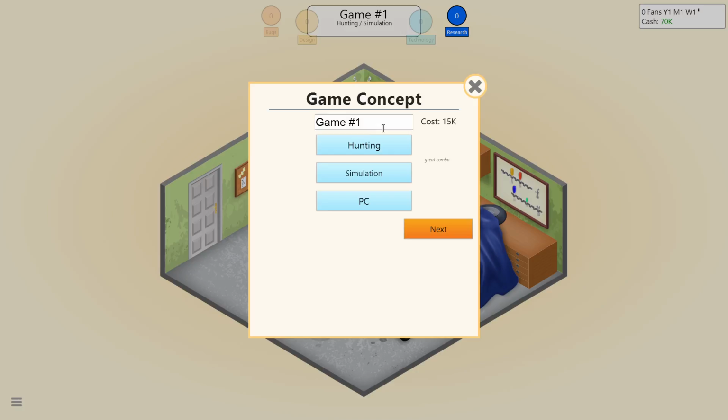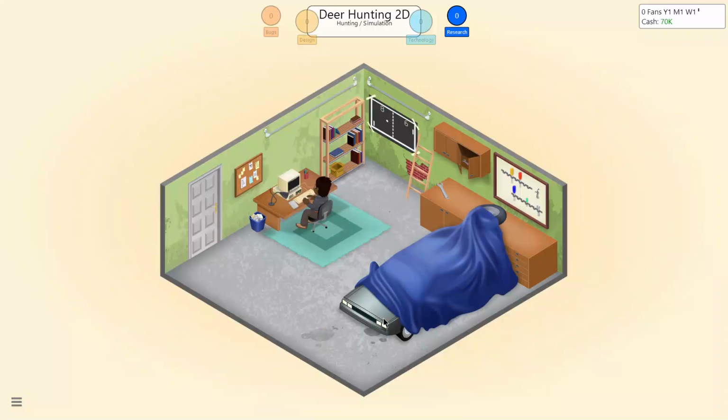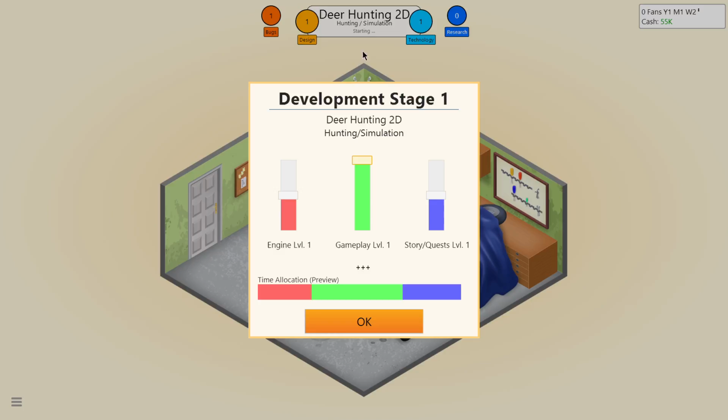What I'm gonna call this game is Deer Hunt. I can't type. Deer Hunting 2D. And then, yeah, let's go next. And it's gonna be 2D graphics V1. So let's do it. This is my guy, okay? It's not how he's supposed to be. But gameplay, it's like that. Engine, story quest, down.